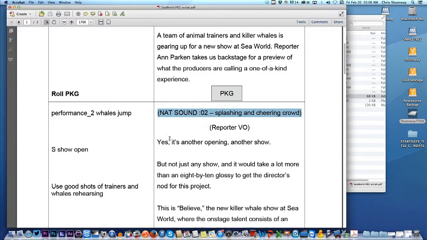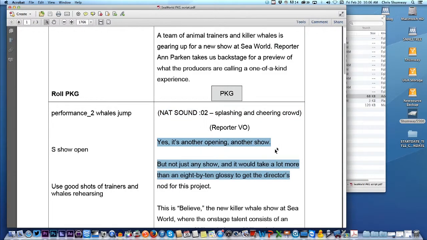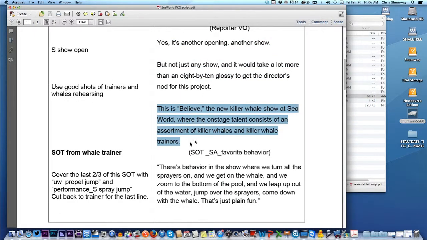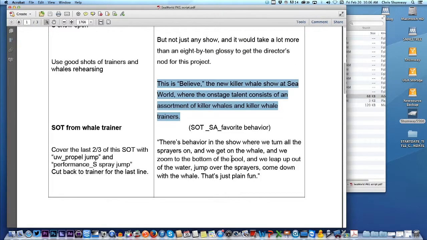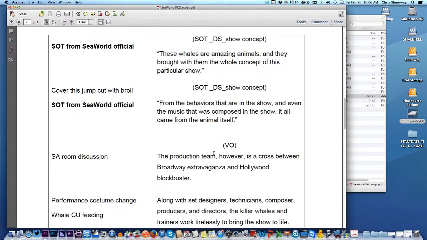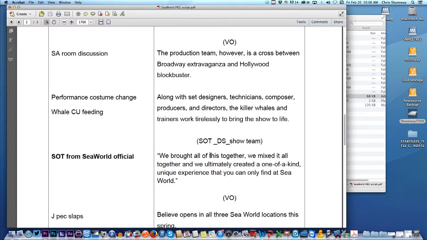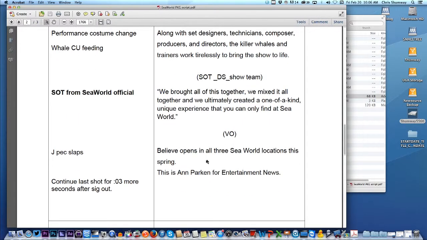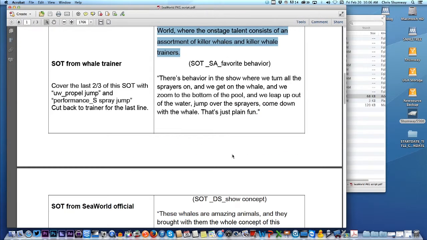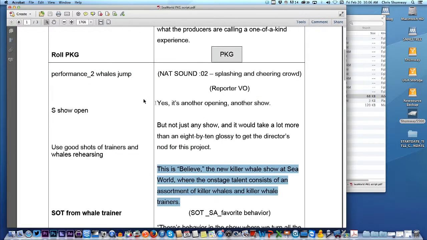Then I'm going to start laying in the reporter's voice track, because that's the next piece of primary audio. I'll put in the reporter's track up until about this point, where she stops talking, and then it's time for the first sound bite. And I'll cut the SOT into the timeline. Then we'll go back to the reporter, there's a second SOT, back to the voiceover of the reporter, back to another SOT, more voiceover, and then there's her out cue. After I get all that primary audio laid in, I'll go back and fill in the B-roll to match.